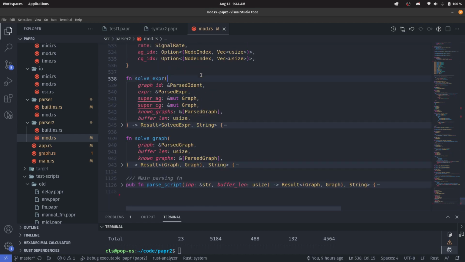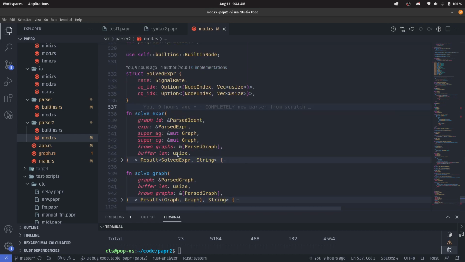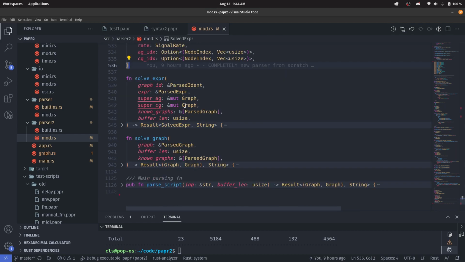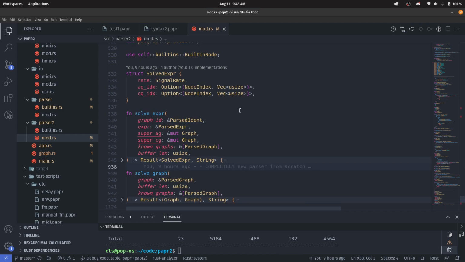Any structure starting with parse is part of the AST, and anything starting with solved is information that's used to actually construct the graph.